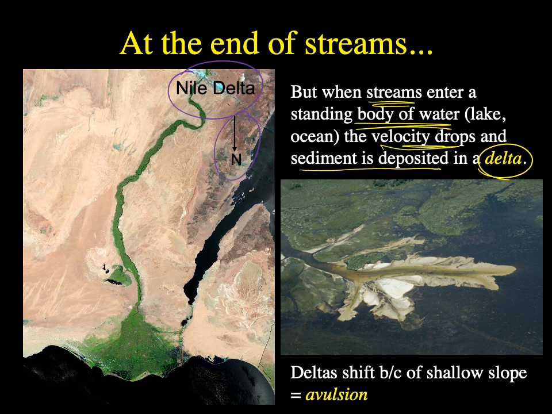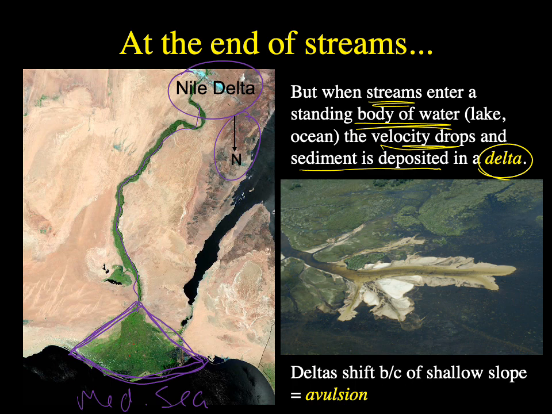And I've just changed the north direction here, but you can see here's the river doing its beautiful thing. This is the Mediterranean Sea right here. And so what happens is when the water meets the Mediterranean Sea, it slows down and you create this beautiful capital Greek letter D-shaped feature called a delta.